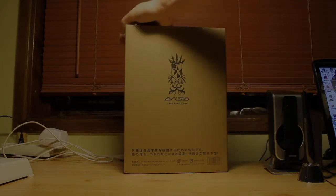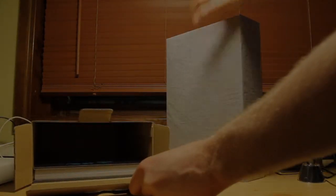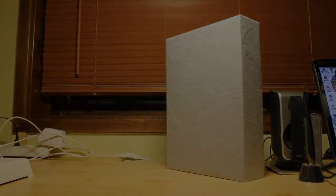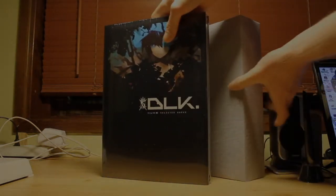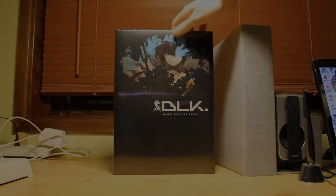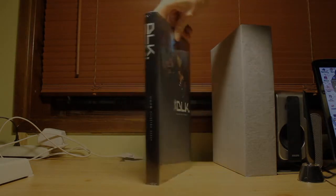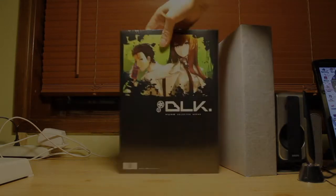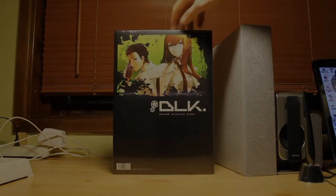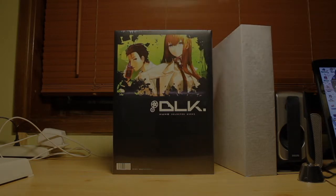And I'm going to rip this plastic wrapping off. Well, this, I guess, is the figure, because I see that there is the book right here. So here is the BLK art book. The front says BLK, Huke Selected Works, and there's a picture of Black Rock Shooter Beast, and here says BLK as well, and BLK as well, and Steins art of Okabe and Kurisu.